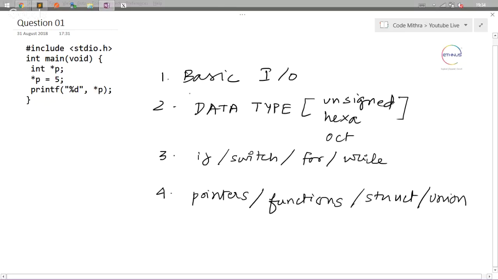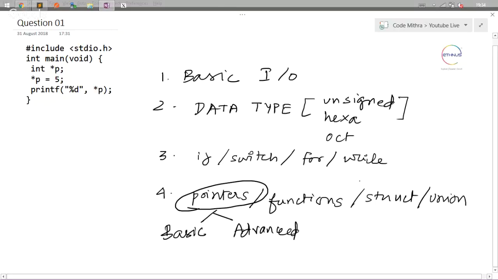As a part of today's episode, we will be focusing a lot more on basic and then advanced pointers. They have two different varieties of questioning over pointers, that is a really basic pointer one, and then a bit of advanced pointers. We will be covering these two topics today. In the coming episodes, we will also deal with functions, structures, union, and all the other topics that TCS usually asks for.